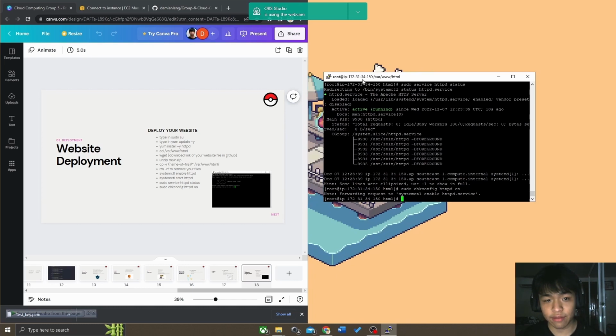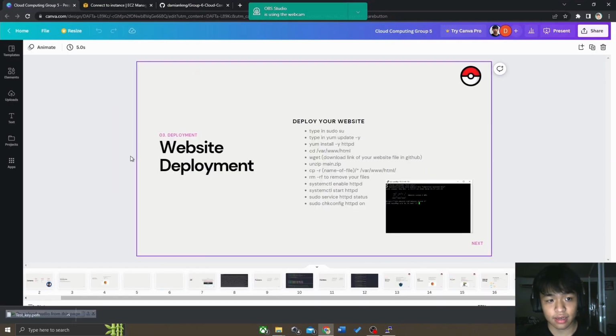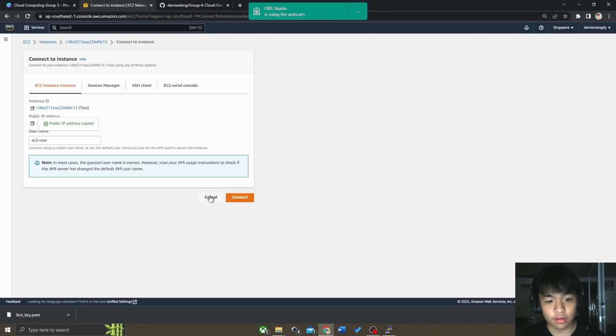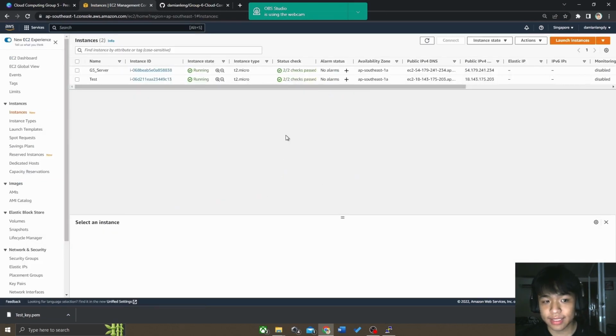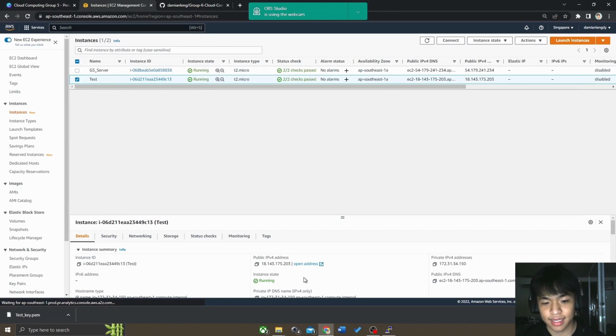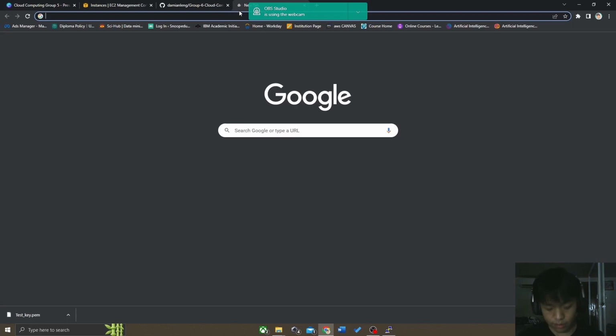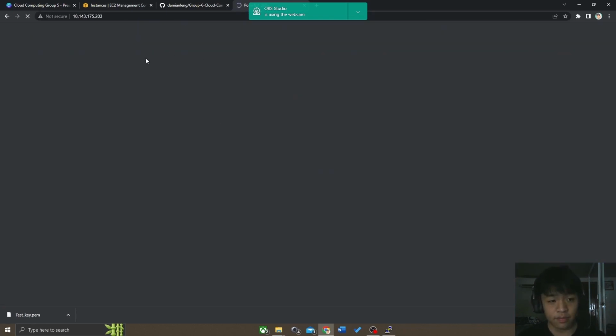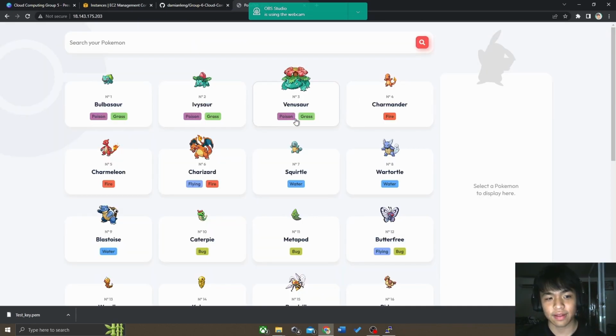So wait, we don't have to turn it off yet. So go back to AWS, click on your server, which is test, and copy and paste your public IPv4 address. So there we go, you have a website that is launched by AWS EC2.